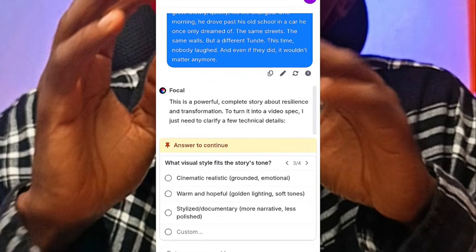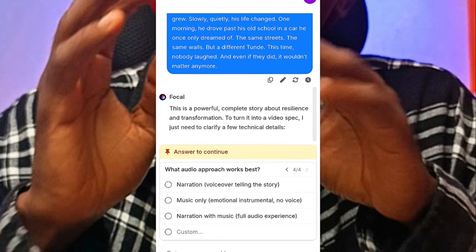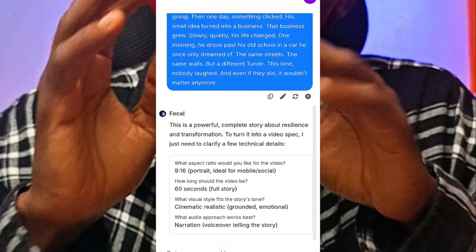So now the next thing, it will bring you to an interface like this where you can select the cinematic style or any style you want your video to be. I prefer using the first one. Then the narration, the person's voice you want. Do you want the narration, only the music, or the narration plus the music? Then you select it. After you select all those things, it's going to bring you to an interface like this, where it will analyze everything together: your music, the aspect ratio you selected, how long you want your video, the cinematic style, the narration, everything.